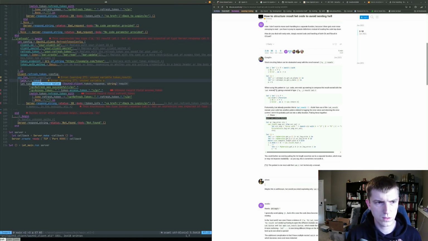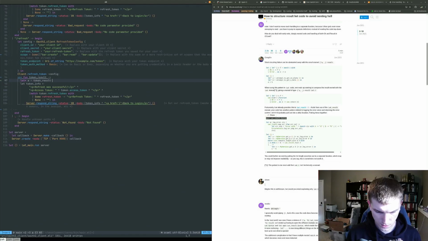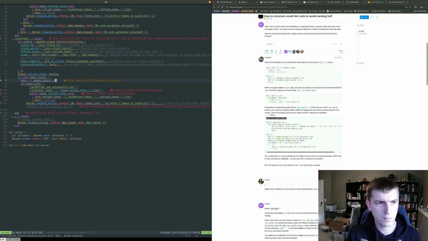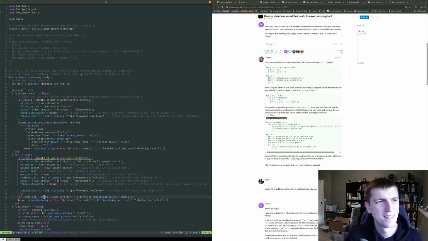Do I just do token result, and then arrow it into or log error? What does logging error look like here? You know what? No, let's just match.